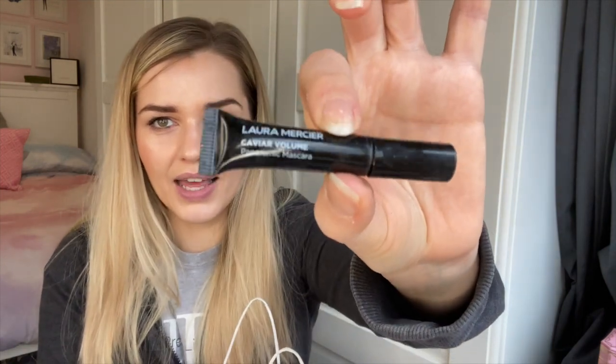And then we got the Laura Mercier panoramic mascara, which is this. I had a little sample of this, I can't remember where from, maybe from Space NK, and I loved it, and I went out then and bought the full size mascara. It's probably one of the best mascaras I've tried in a long time. It gives you really good length, the colour's gorgeous, it doesn't flake off, it's just a lovely, gorgeous mascara. So can't recommend that one enough if you have the chance to try it.